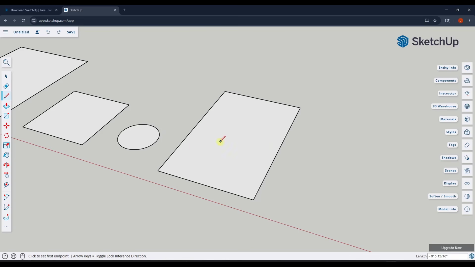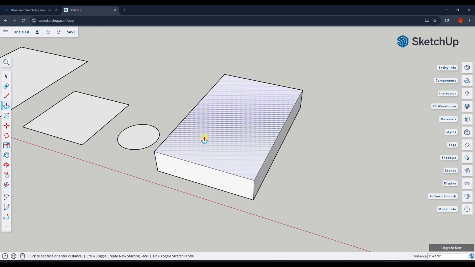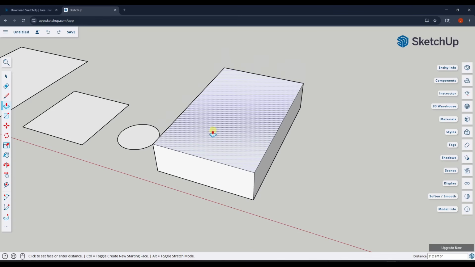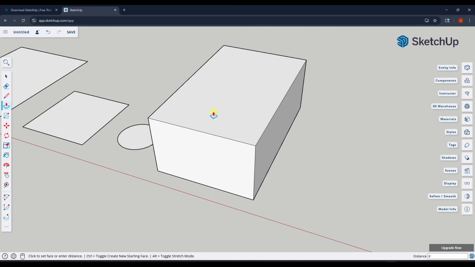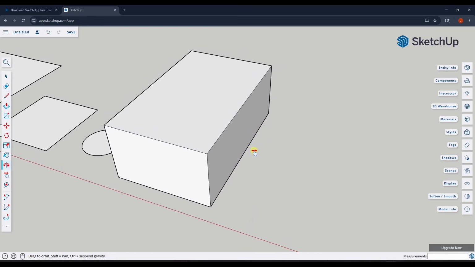Well, a much easier way to do this would be to activate this tool called the push-pull tool, which you can activate by tapping the P key on your keyboard. Well, what that does is that's going to allow you to extrude an object to 3D. And notice how, again, I can type in a value. So if I type in a value of 6 feet and hit the enter key, that's going to extrude this up 6 feet in the three-dimensional space.